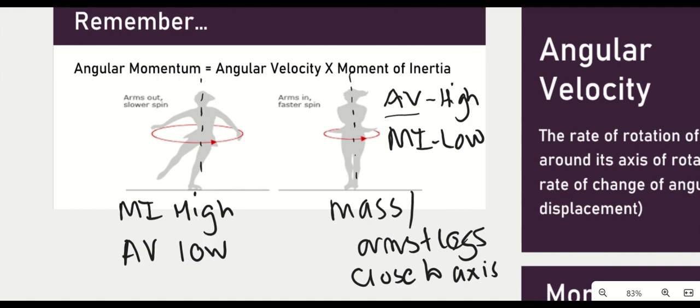So what you need to be able to do in the exam is to look at the images that you've got, talk about the pictures that you've got. What is she doing with her arms and her legs? Where are they in relation, how is a mass distributed in relation to her axes of rotation? And how's that going to impact how quickly she spins, so her angular velocity and her moment of inertia? And all the time you need to remember they've got this inverse relationship. When one of them's high, the other one's low.